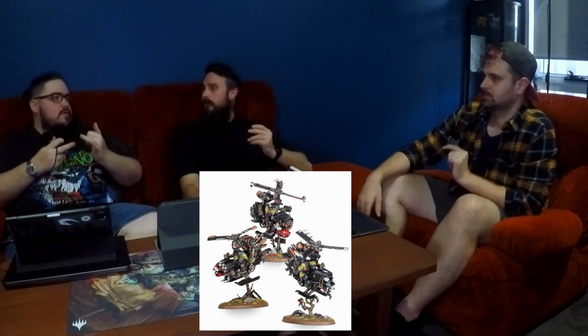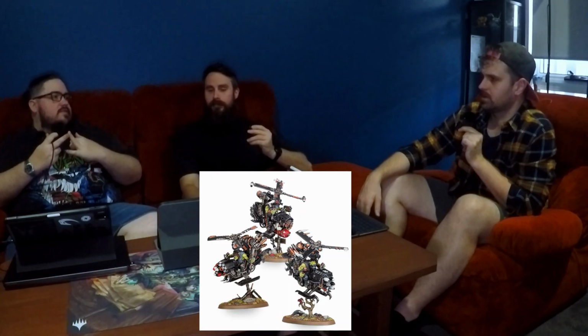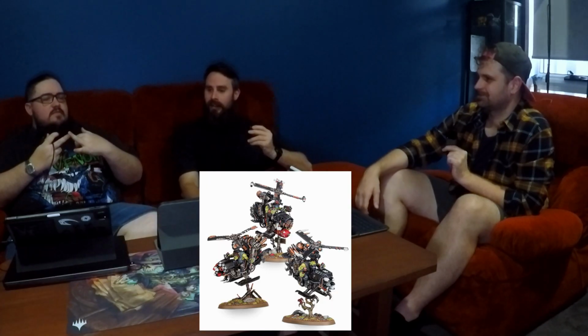That's what I was going to say. Do you think they would do a vehicle like a Rhino? Wouldn't you think they would do that singly? I would think more of like the Orks one, they have the copters, like those helicopter ones with the Chaos. Yeah, the death copters. They've got the motorbike guys, as vehicles.